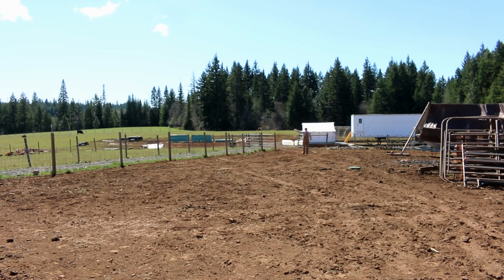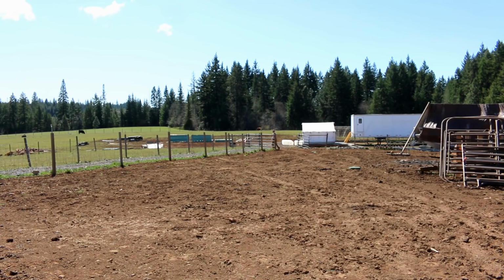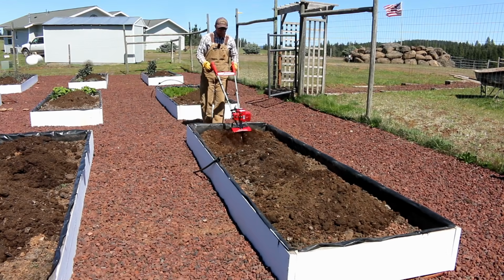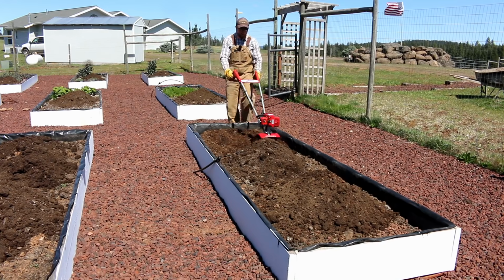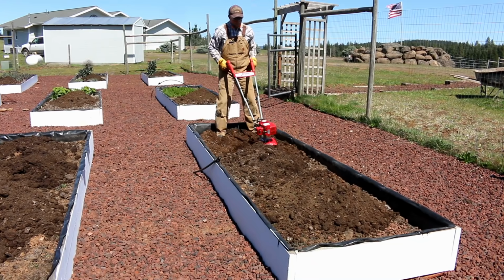Then you have your pastures. So we have 1, 2, 3 main pastures over there, which essentially we're not going to break those up into smaller paddocks, but paddocks, pastures, all there. And you rotate your critters on those so that they don't destroy the ground. And you know, there's been a lot of arguments over how you should manage a pasture.